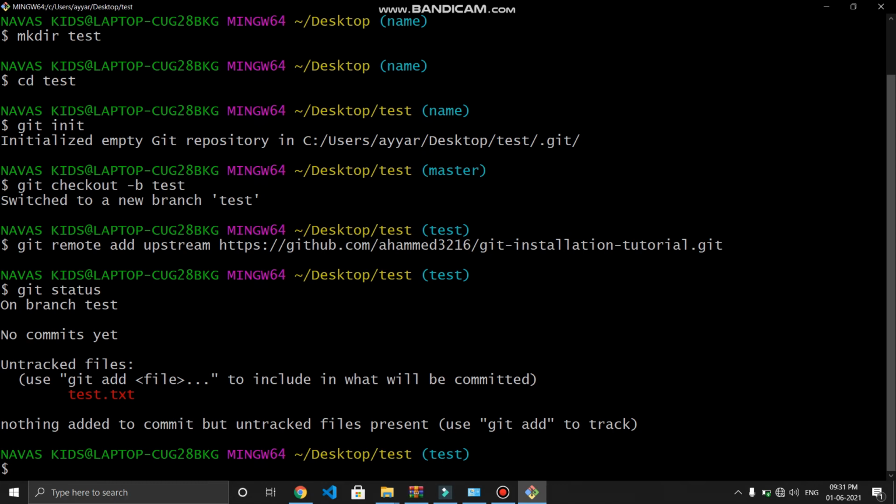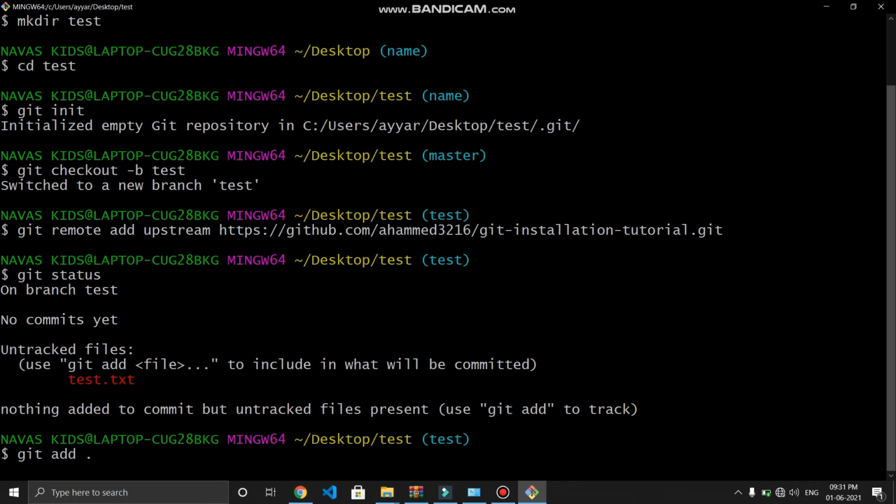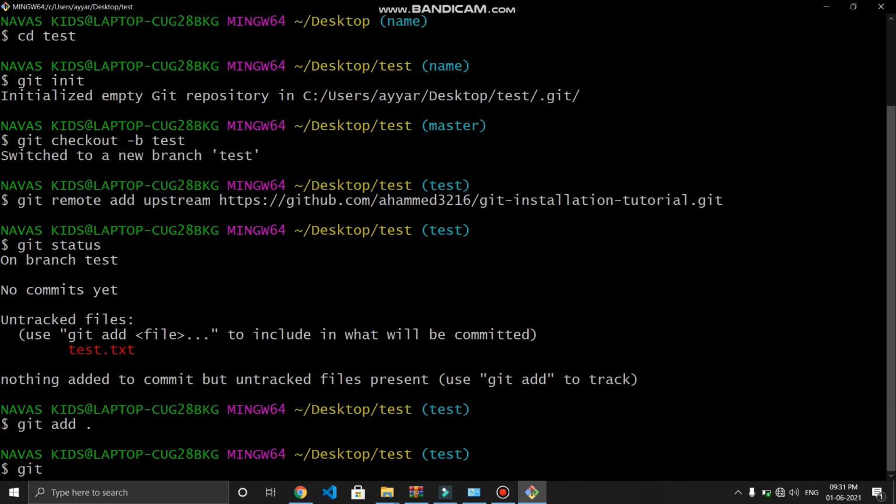After this, we add the changes to our local repository with the command git add dot. This means that all the files in our test repository will be saved. After this, we can check by typing git status.